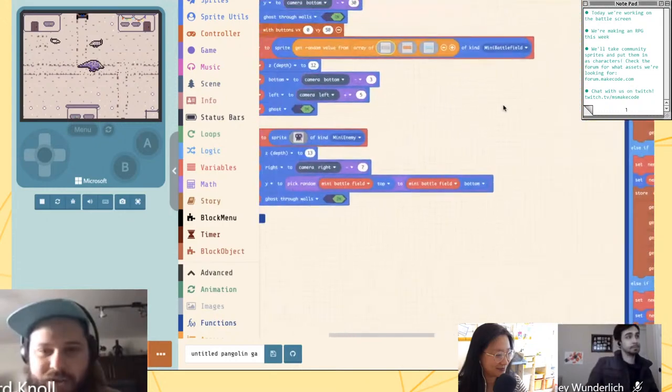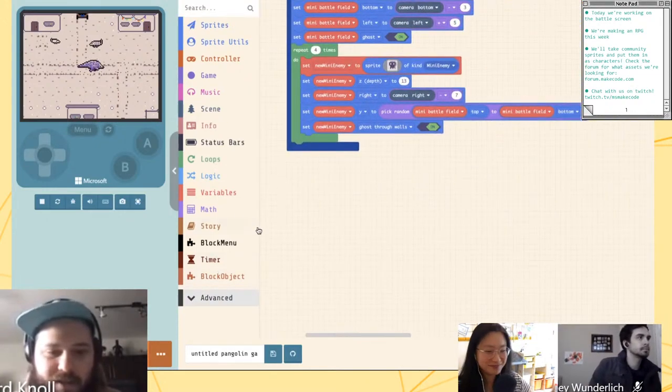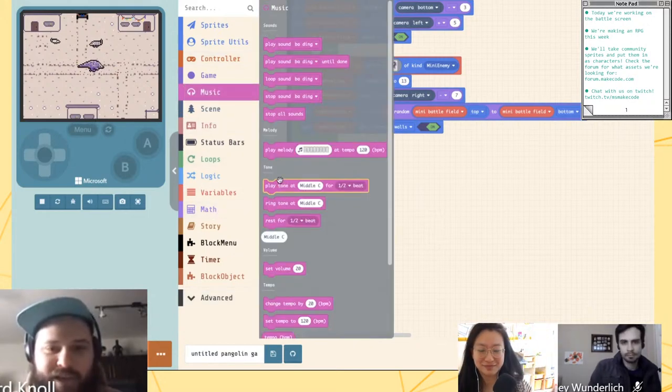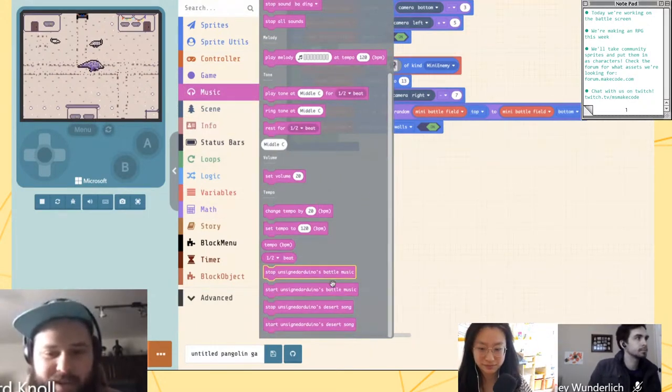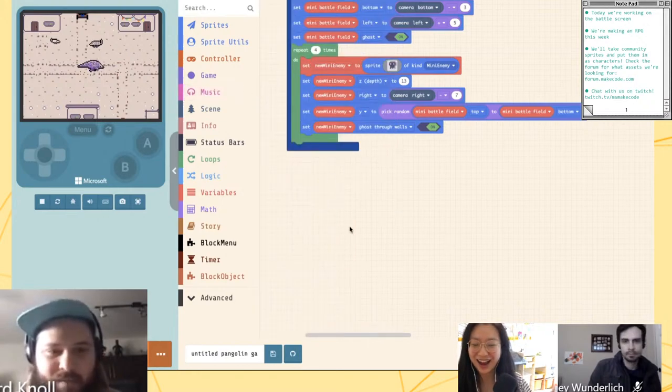Also, in addition to art, we got something from Unsigned Arduino, who did the music for our game. They gave us a new battle song. I haven't put it into the game yet, but I have imported it. Inside the music category now, there's a start and stop the battle music block, just like I did for the desert song. Hopefully we'll put that in at some point.